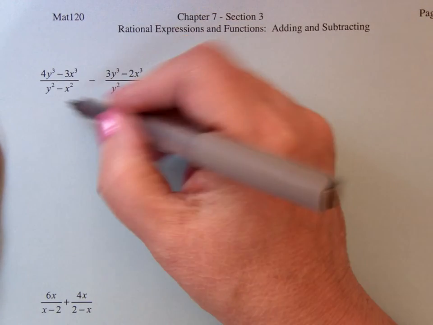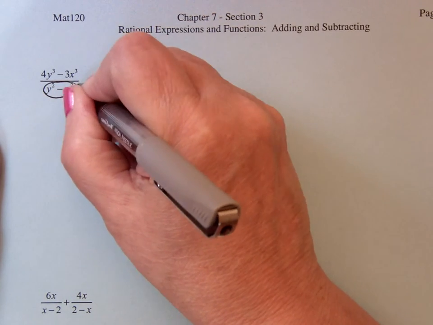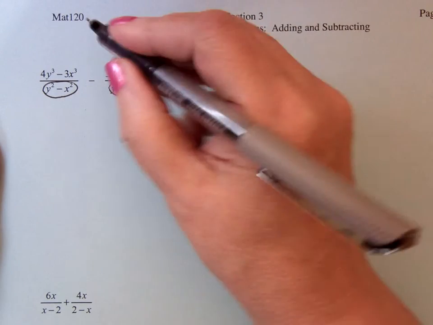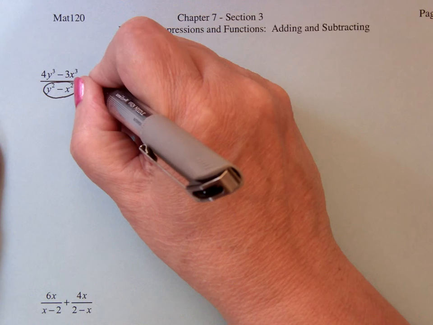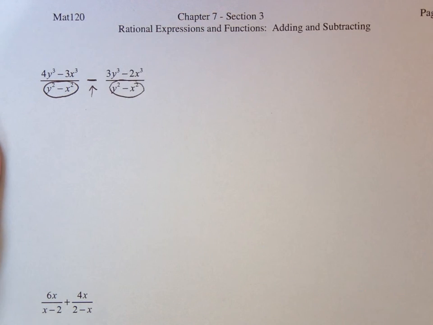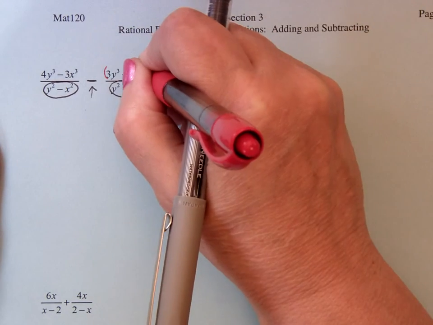Here you notice the two denominators are the same. So if I were to circle the two denominators, what I've circled is the same. So what I'm looking at is that I'm going to subtract the numerators. Now I need to be very, very careful with the subtraction, mainly because what it does, if you remember, is it changes the sign of everything that's behind it.